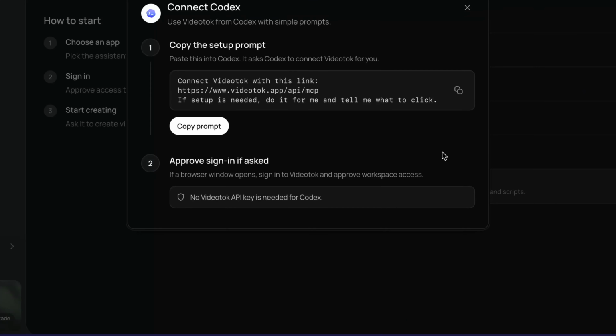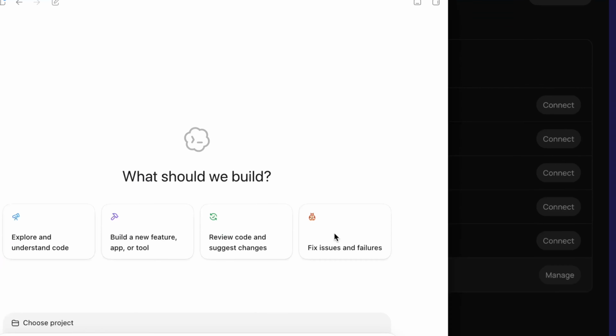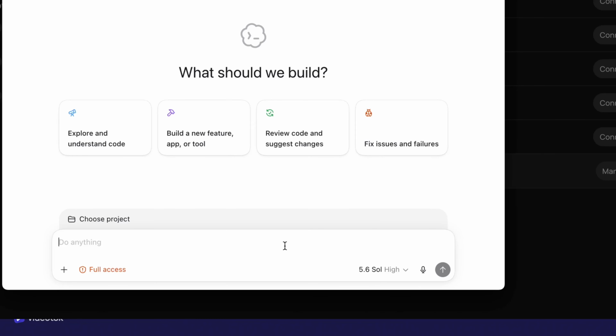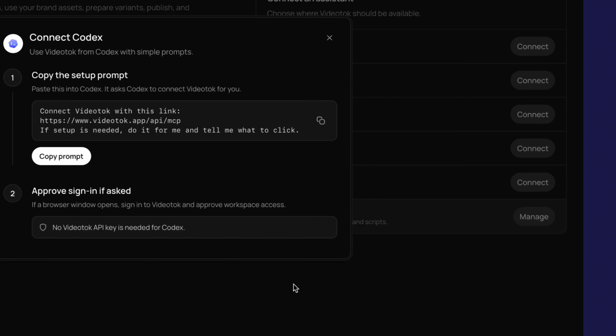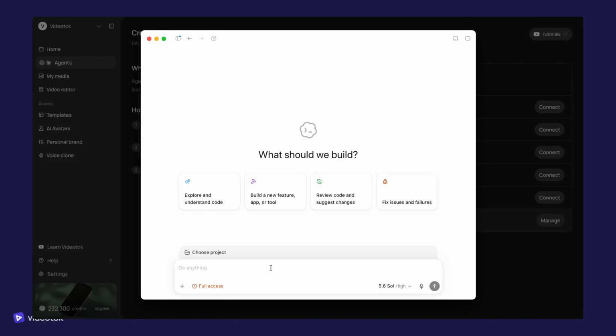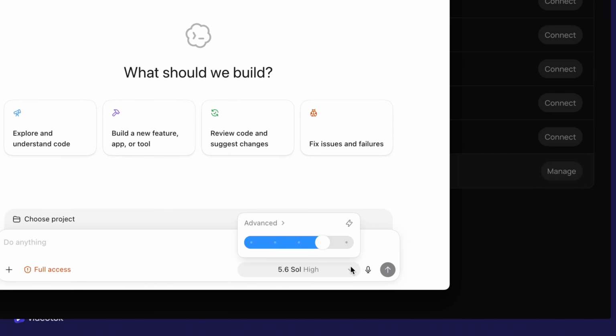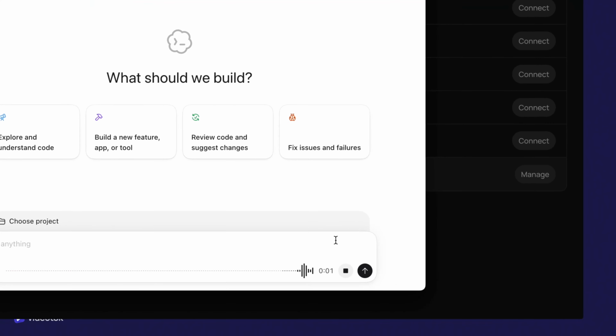And let's start using. I will be using Codex in this demo, but you can use Claude or whatever tool you want. It's going to be exactly the same. Great. So for example, I'm inside ChatGPT right now, so we can start creating the content inside ChatGPT. I just follow these steps. Once you follow this step, you will be good to start using it in ChatGPT or in Codex or in Claude. As I have already connected Videotok to ChatGPT Codex, I already selected the model that I want. I want to use the 5.6 Sol model, and I'm going to say the instruction of the content that I want to create. I want to create a carousel slideshow using the Videotok MCP.